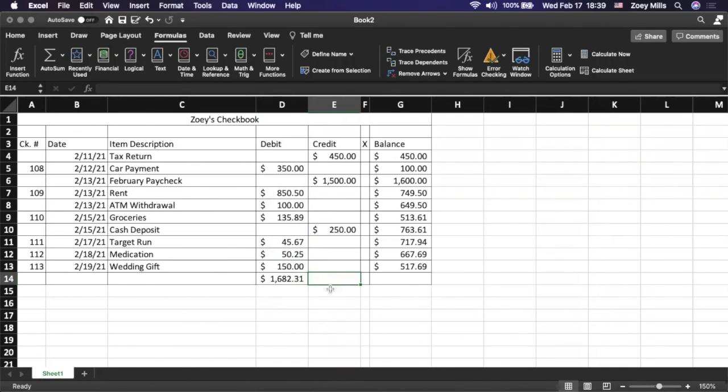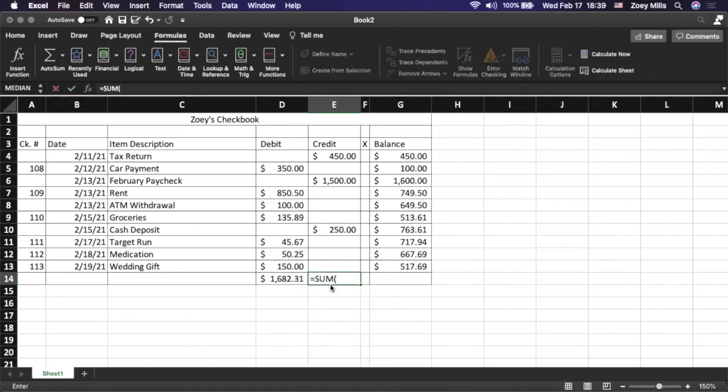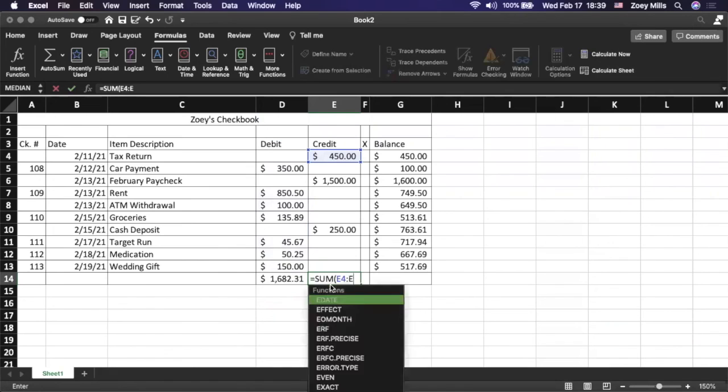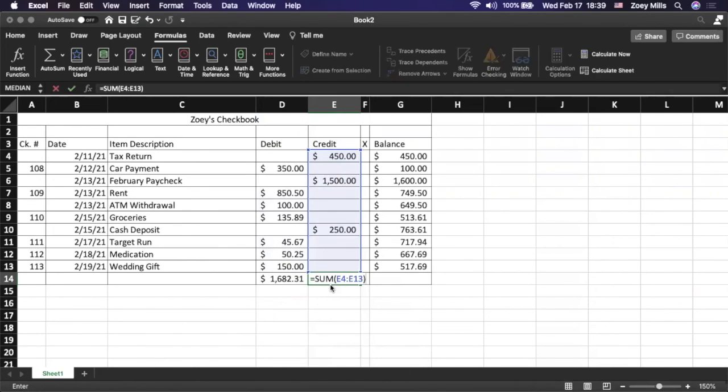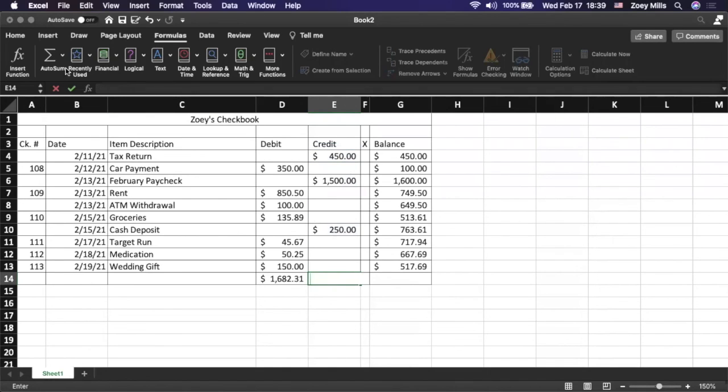And we will do the same in E14 for credits. So we have equals, type in the word SUM, parentheses, E4, colon, E13, and close parentheses. Or we can click Autosum and then highlight the whole table that we want to be added and hit enter on your keyboard.